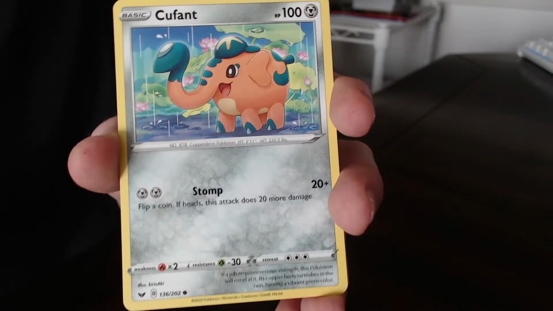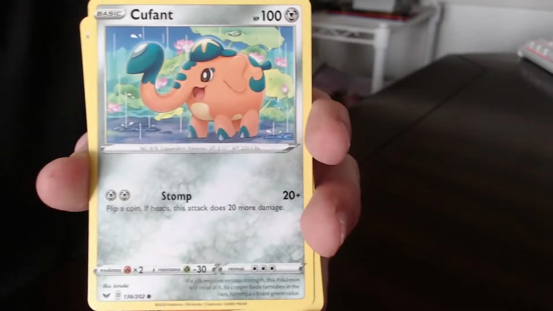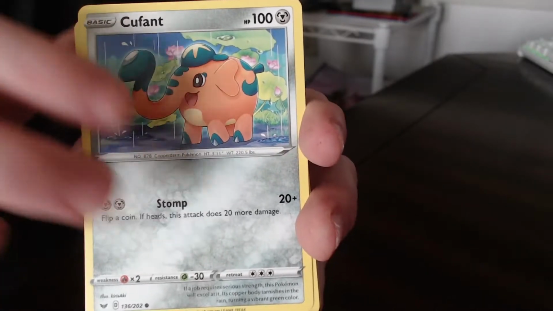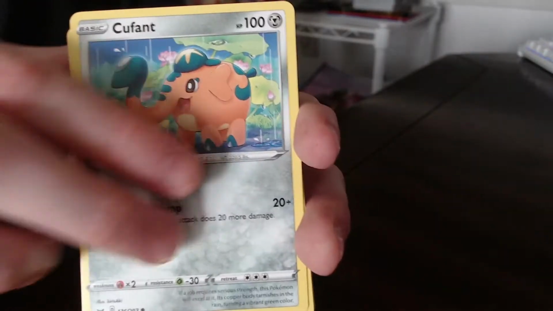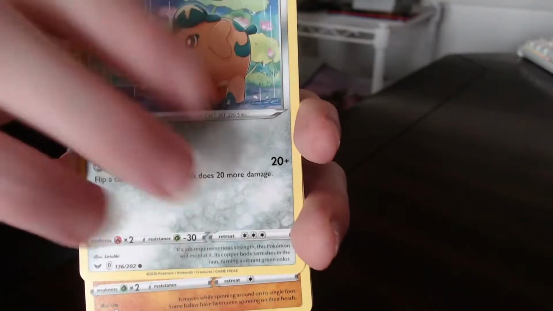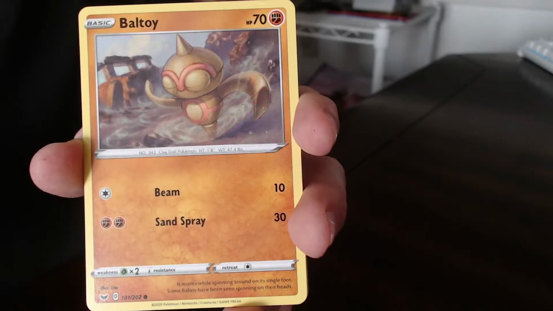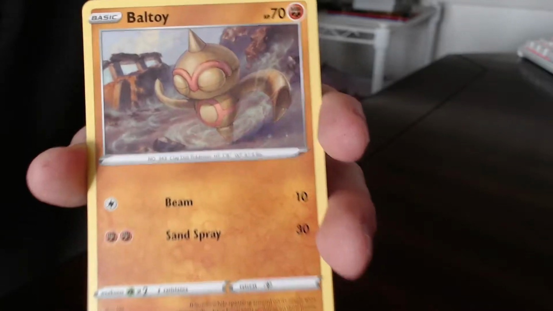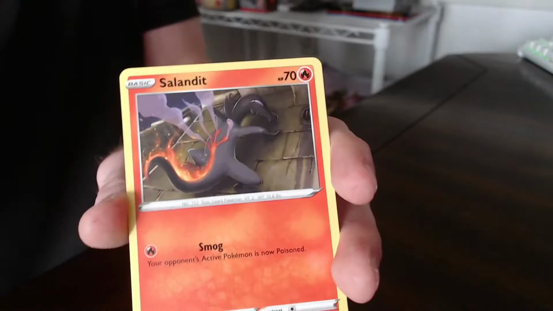Qfant from the Sword and Shield set evolves into Copperjaw. Does that say he's the Copperderm Pokemon? I don't know what Copperderm means. If anyone knows what Copperderm means or can Google it, please let me know in the chat. I'm very interested to know what the Copperderm Pokemon means. What is a Copperderm? Ball toy. So usually you see this Pokemon kind of just in the artwork floating around, but very nice to see him dynamic and moving around. Is that another Pokemon in the background, or no, just a rock? Thought it was maybe a Pokemon.